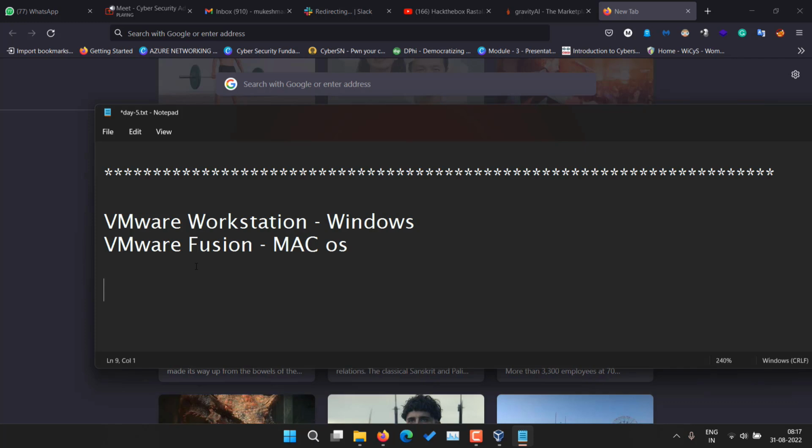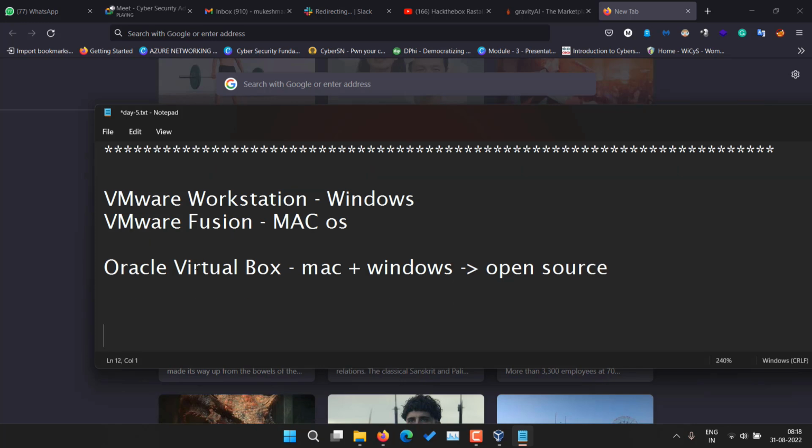These are the paid versions, but we have evaluation versions of 30 days or 90 days, so we can perform with those. Or if you require a crack key, I can provide the crack key license. And the open source option is Oracle VirtualBox, which works on both Mac and Windows. I prefer this one, so that it is easy to use and handle.